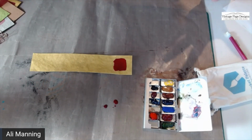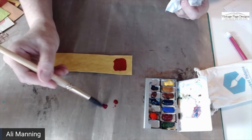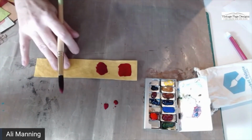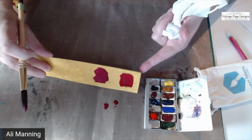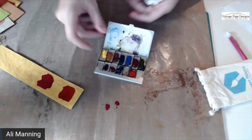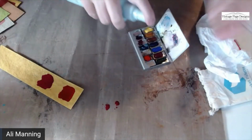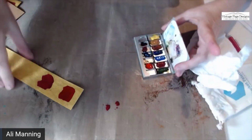Can you imagine the patterns and the drawing that you could do with this? And then here is the Daniel Smith straight from the tube. A little bit of water on my brush. And again, it's thicker and creamier. But that is really nice. Hopefully you can see that. Look how, honestly, that is so vibrant. I'm stunned how great that is. And then if we just have straight from these mini little pans I've got, where's my water? Let me just moisten them. I use these for traveling because my other palette is huge. So let's just moisten those a little bit. We might as well just stick with the red theme, right?